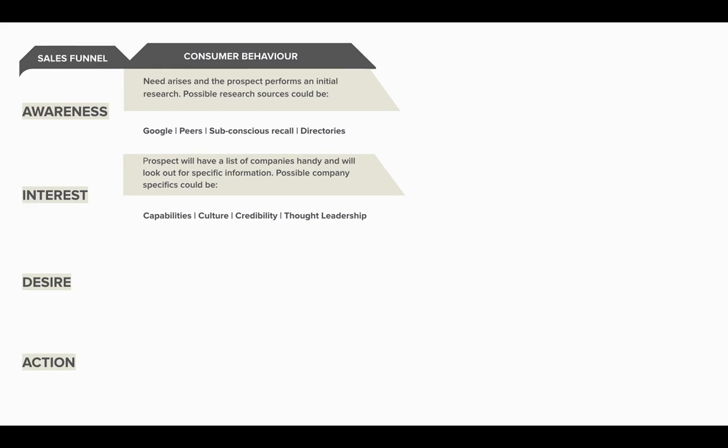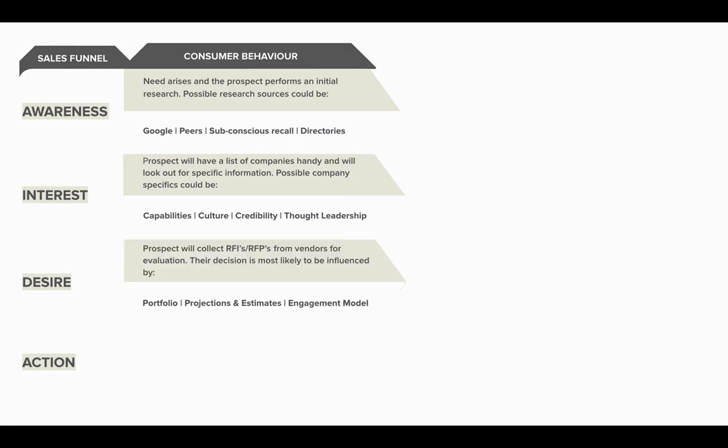They would want to understand how exactly this brand is different from other players out there. Because in order to make an informed decision, they would need a lot of content out there. So thought leadership plays a crucial role. We'll take a deep dive into it and understand what is involved across each of these stages, so stay tuned.